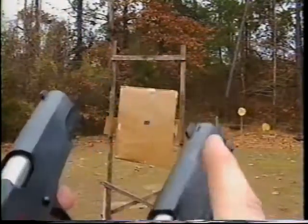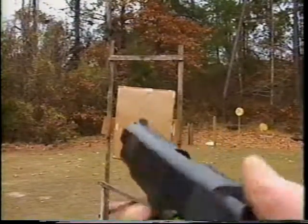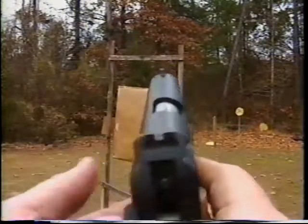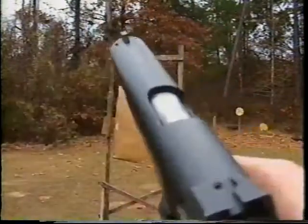Now then, friends, I was talking about the serrations here on the front. What this does is let you check the gun without having to come back here, if you have a scope on your gun or whatever, or maybe you just want to check it like so and look and be sure there's nothing in that chamber.